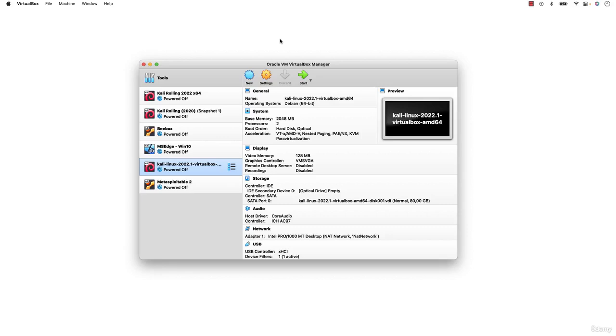Okay, so we're going to start Kali Linux. It doesn't matter if you're using VirtualBox, VMware or UTM, just start Kali Linux. And in fact, it doesn't even matter what version of Kali Linux you're using. Make sure you have a working copy.